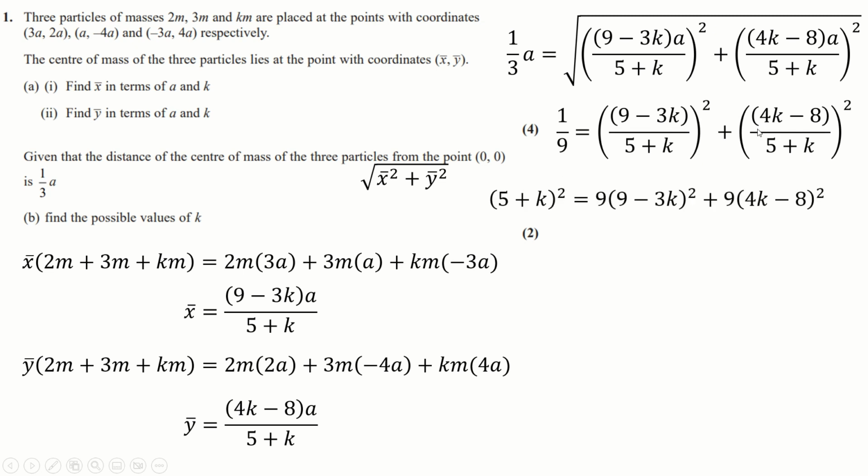Eventually, when you do a bunch of expanding and dividing through, you get to this. Whenever you're happy with a quadratic, you can just put it in a calculator, so you didn't have to get the numbers this low, you could just put something in a calculator eventually and you get these two answers here, which will be the answer to the first question, so that's good and done.